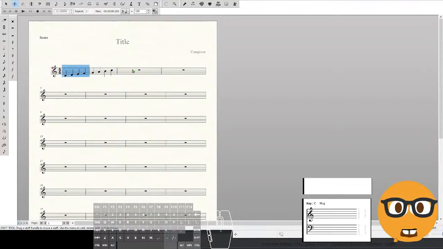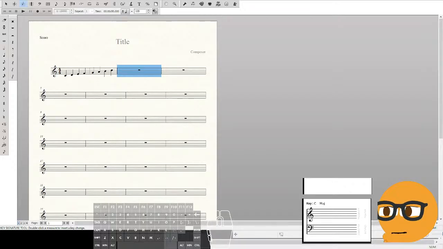If I wanted to change what scale I end up with, I would change the key signature by using this tool right here, the key signature tool, double clicking, and you should be able to see the window, but you don't because I'm not showing the whole screen right now. One sec. Display capture. Here you go.